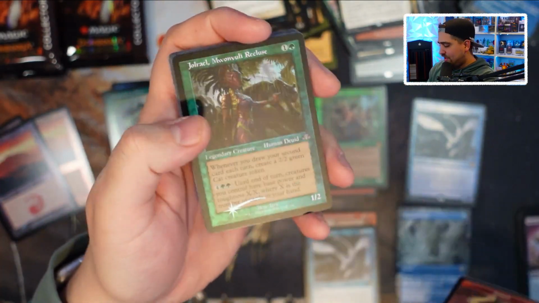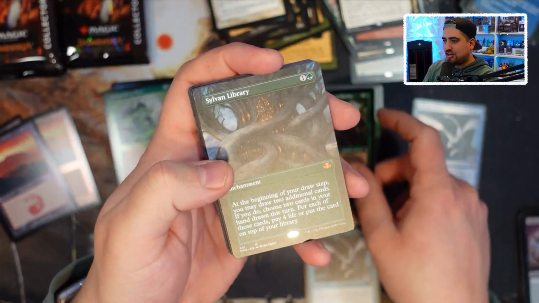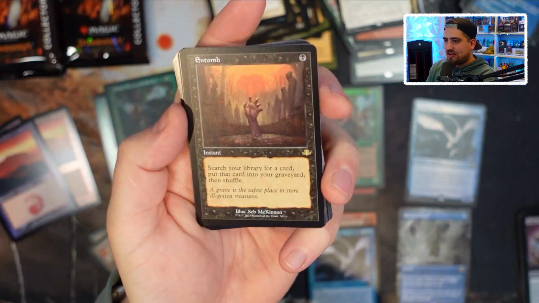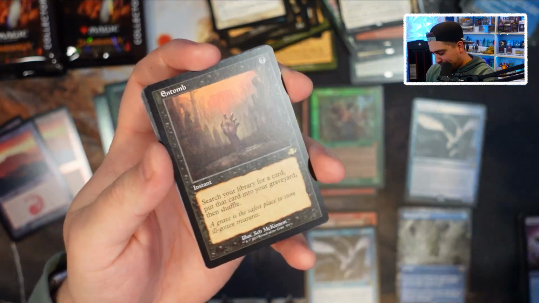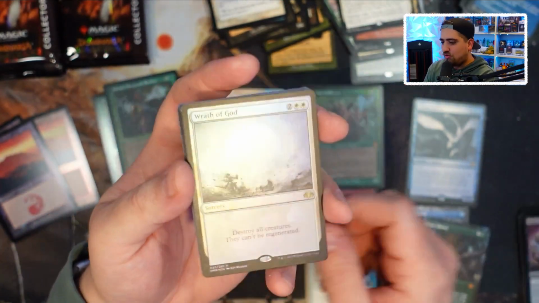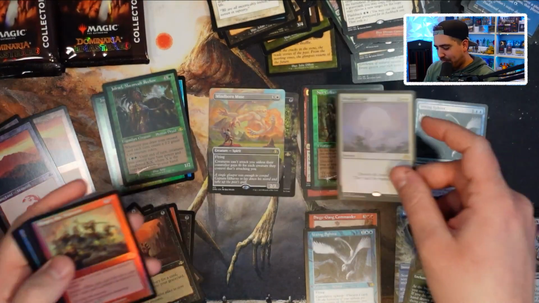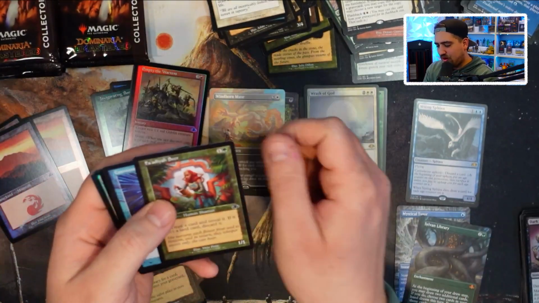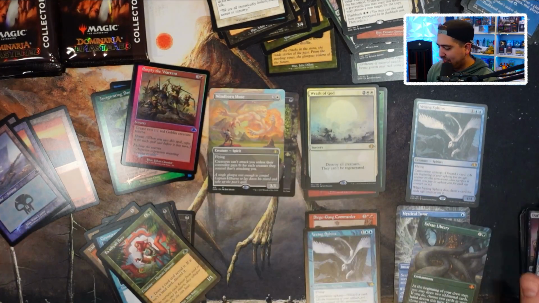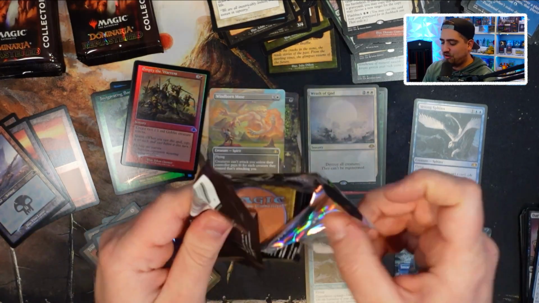Jorviel. Okay. Sylvan Library. There we go, baby. That's pretty good. That's a good kickoff. A Sylvan Library is a good kickoff, and Entomb is another good kickoff there. All right. So we got two of the good cards. Wrath of God, that's good. Doing well. We still need a Force of Will here. That first box opening was so rough without the Force of Will that we need a Force of Will. I think we almost need like a box topper for you, Nick, to really feel good about this.